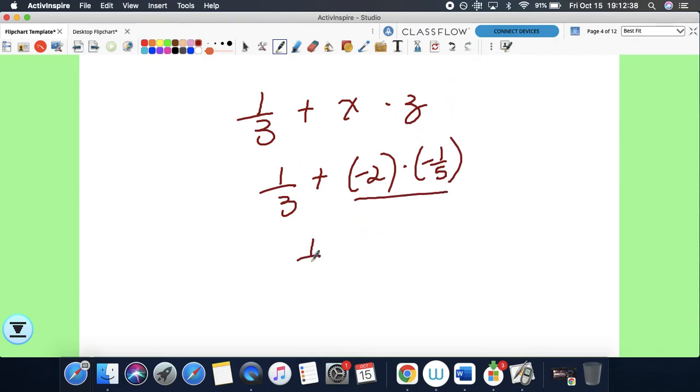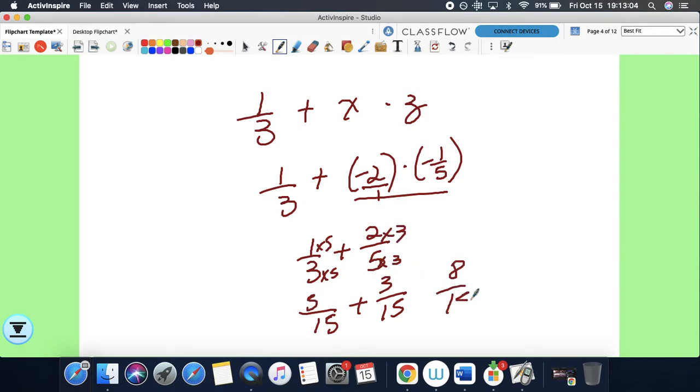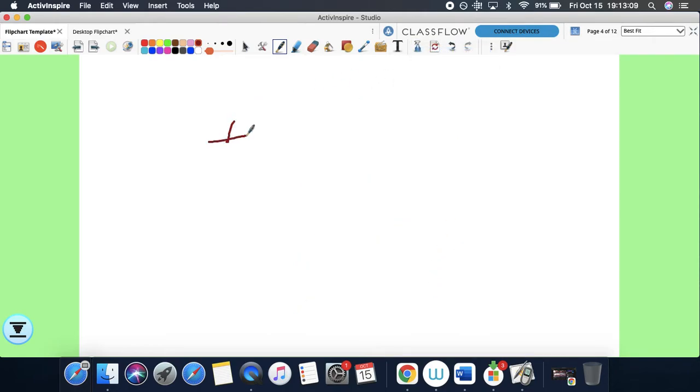So it's 1/3. It's going to be plus, and that's also going to be positive, right? So we multiply, let's put this 2 over 1. So it's just going to be 2 times 1 is 2, and 1 times 5 is 5. So it's 2/5. Now we have to find a common denominator, which is 15. 5 times 5 and 3 times 3, and we get 11 over 15. Next one is half of z.